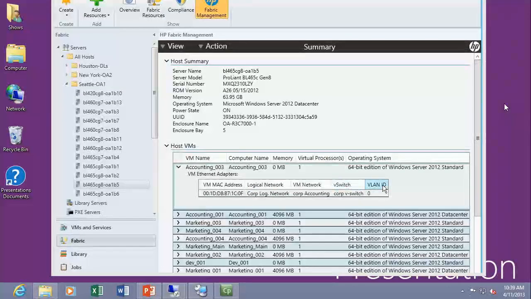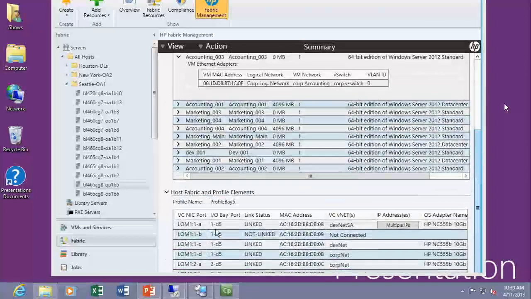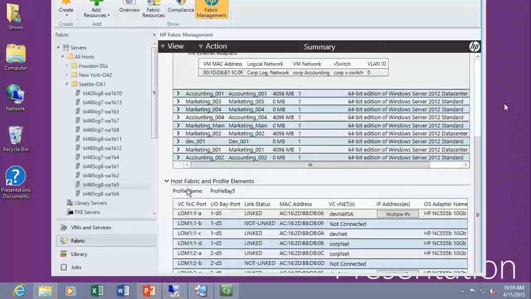Below this is information about specifically the host profile and fabric elements. So this is the lights on motherboard, NIC ports, and some more specific networking information.